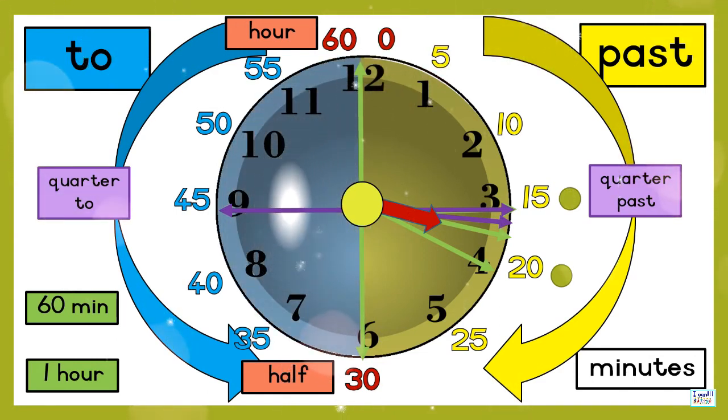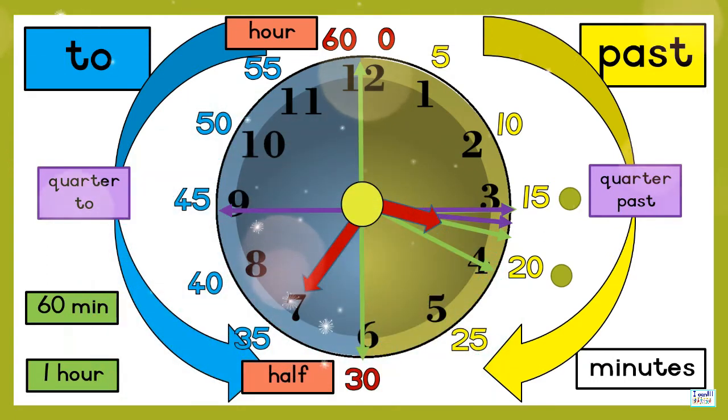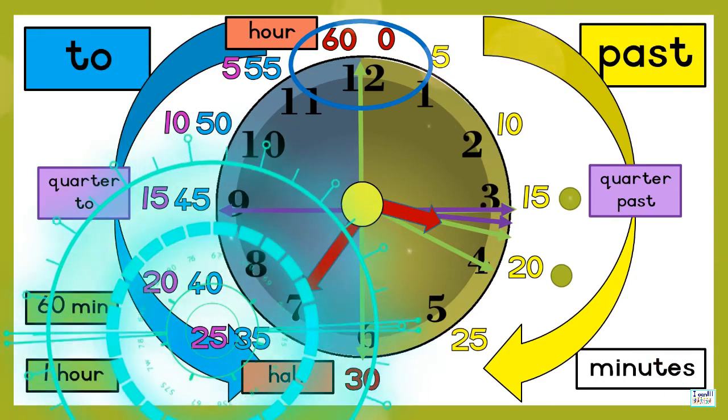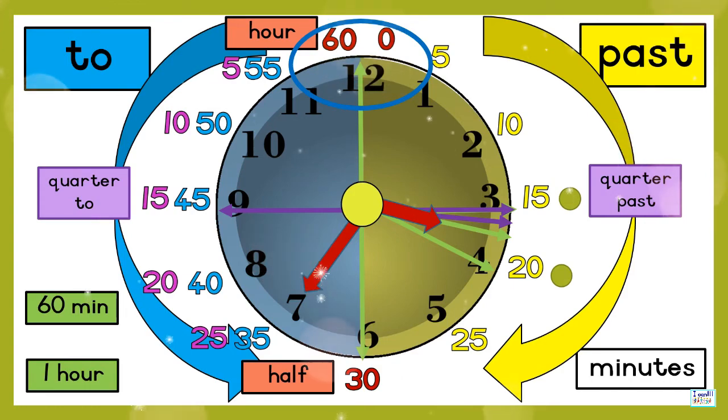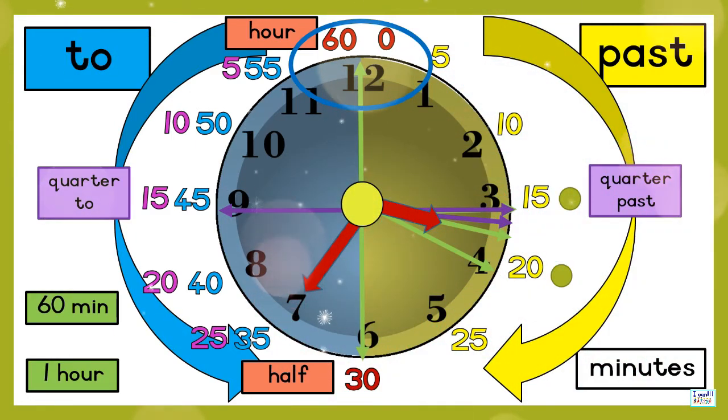Now we're going to focus on "to". We're going to count backwards in fives. When the long arm points to the 7, you count all the way backwards in fives from 12, the 0 minutes. Start at the 12, at the 0, 0 minutes. 5, 10, 15, 20, 25. Then I say "to". Look at the nearest clockwise number. We will look at 4 because we're looking at the part in between 3 and 4 o'clock. 25 to 4.